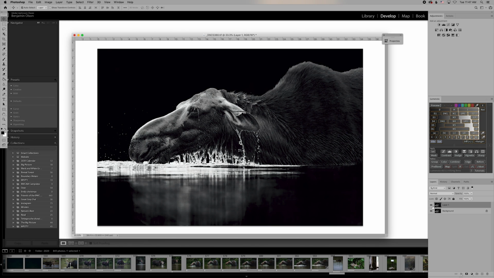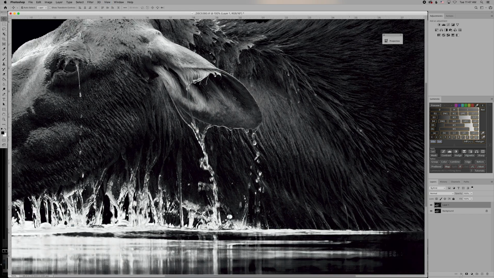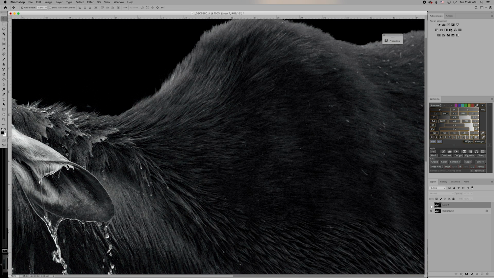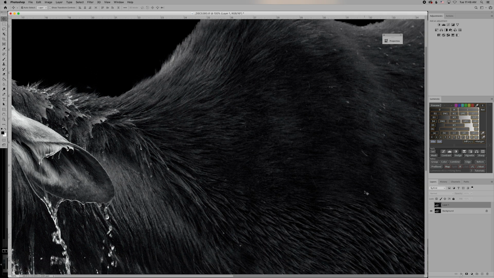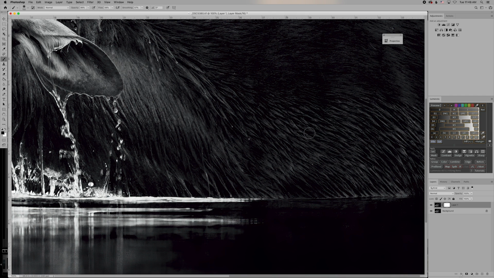So we'll go to layers here and you'll see we have two layers. We're going to zoom in and take a look at what it's done. You can see all this clunkiness here that I don't like. And I don't necessarily want focus on this. It's meant to be out of focus. This foreground here, though, this fur here, I do want that sharpness. Maybe not to that level. So the beauty of using layer masks is I can paint over with a brush using different opacities to allow some of that adjustment to come through or none of it.